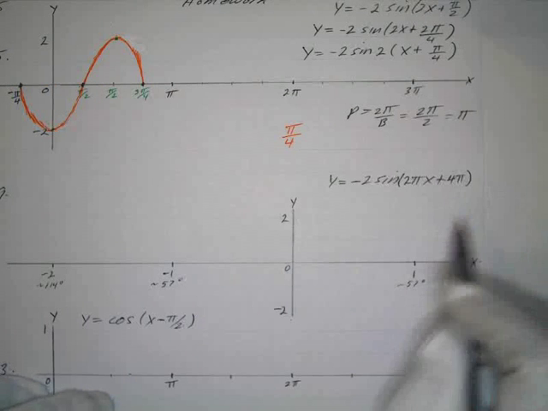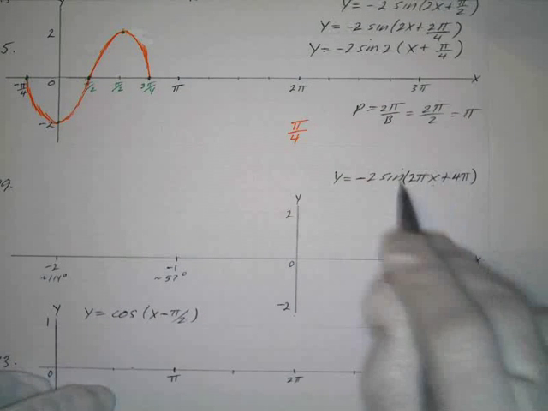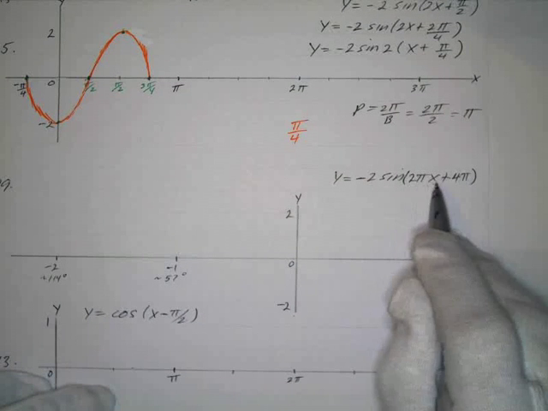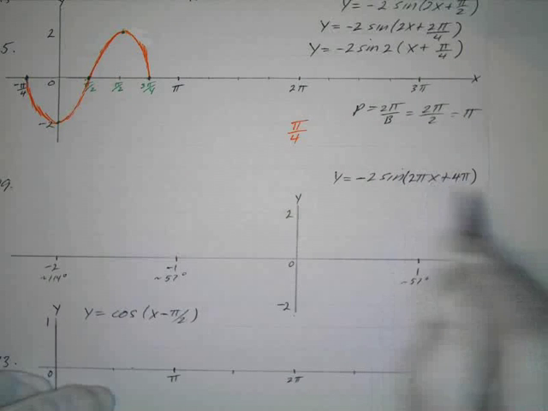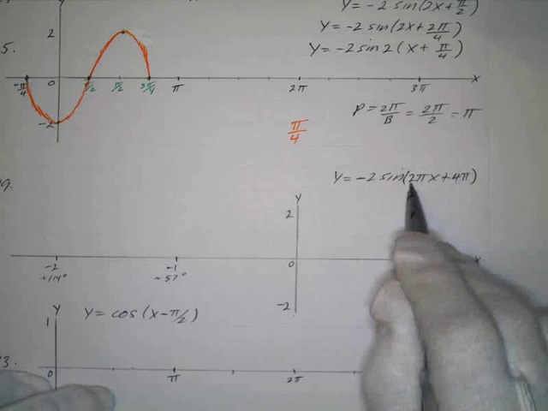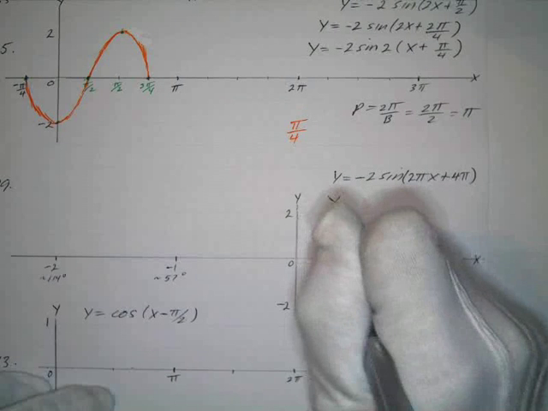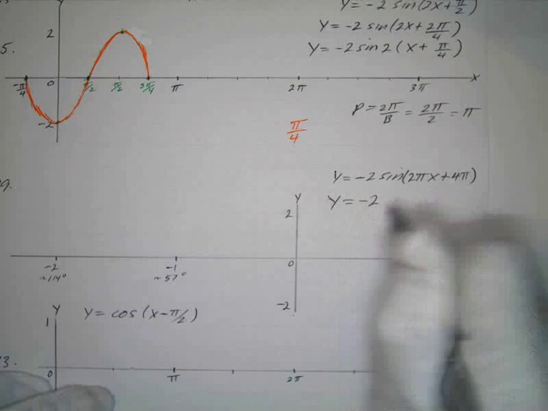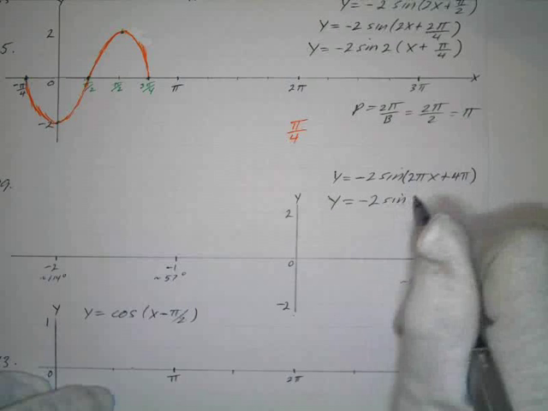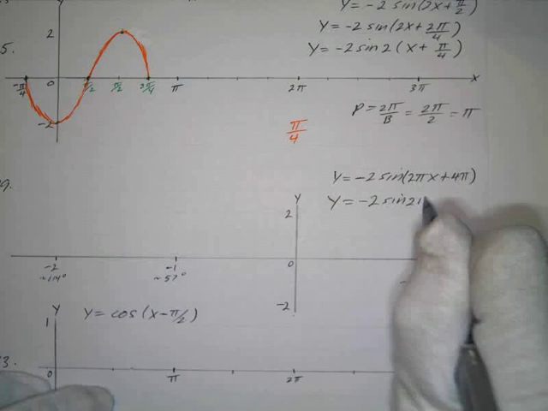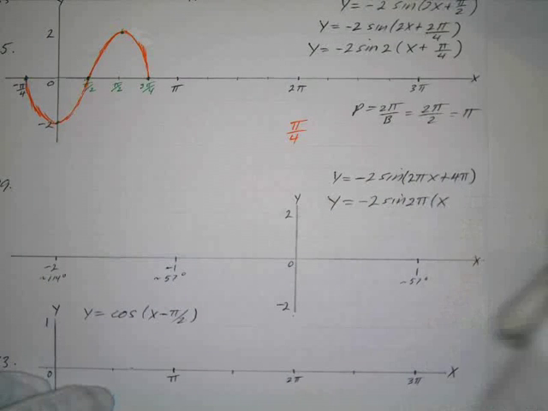So this is what we've got, and again, we're going to have some kind of a period change here because we've got something in front of the x, and we're not supposed to have anything in front of the x to analyze the shift. So I'm going to have to factor out whatever's in front of the x, and that'll be easy to do in this case. So this is going to be y equals negative sine, and I'll take the 2 pi out, and what's left is x plus 2.